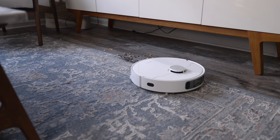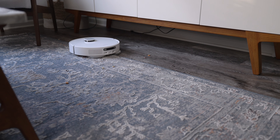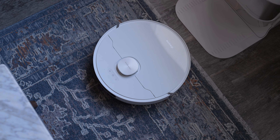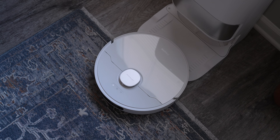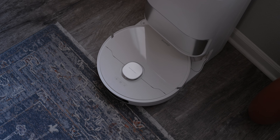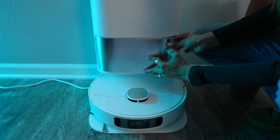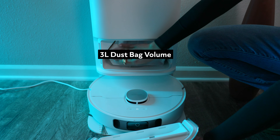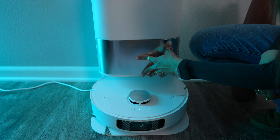Something I've really come to appreciate with automated vacuuming systems, especially with this one, is that not only does it automatically collect your dust, but it also auto-empties into the tower. It's really nice not having to empty it after every single cleaning session, because not only does it save you a ton of time, but you never have to actually interact with dust. Instead of emptying it into a trash can with dust flying everywhere, it automatically empties into its own separate bin — and when that's full, it's all nice, closed, and compacted.